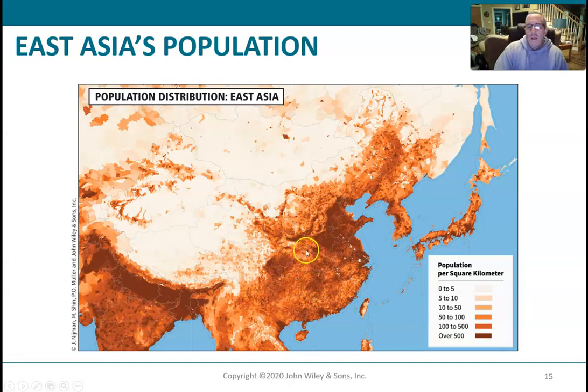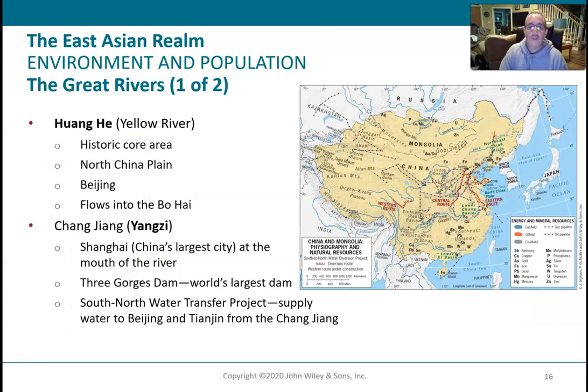Down here you've got the Zhu or the Pearl River that runs in here, basically in this general area. I'm not outlining it specifically. Then you've got the Yangtze River that flows in here up north of Taiwan. You've got the Yellow River that flows up here in the Beijing area of China. And then in the very northern part, you've got another river up here that flows in. So you've got what they call the four major river valleys of China.